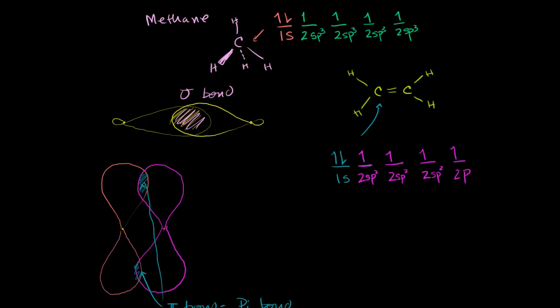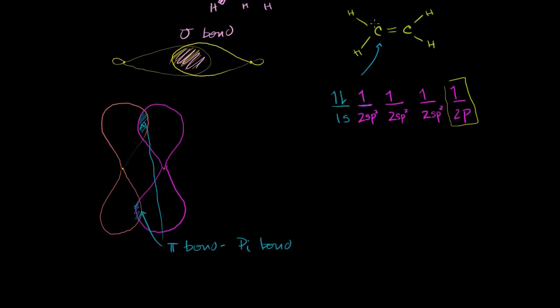And we need this p orbital to stay by itself because it is going to be what's responsible for the pi bond. And we're going to see that the pi bond does something very interesting to the molecule. It makes it unrotatable around a bond axis. And you'll see what I mean in a second. So let me see if I can, in 3 dimensions, draw each of these carbons.